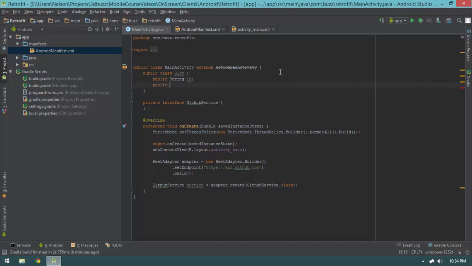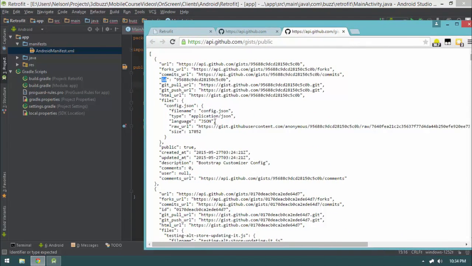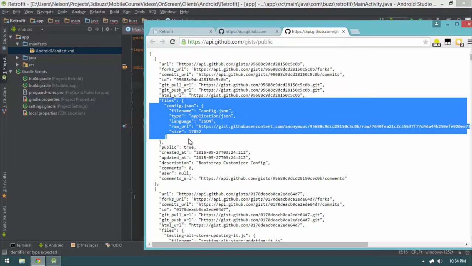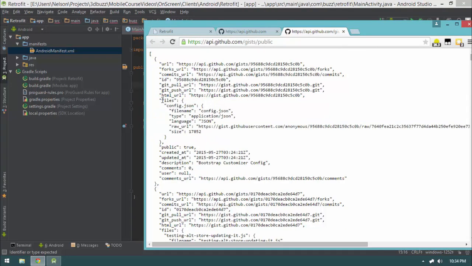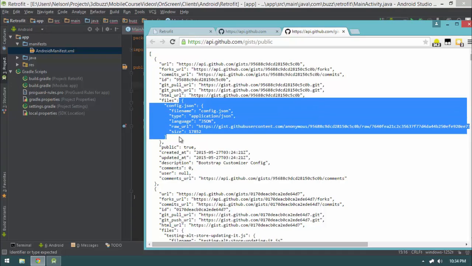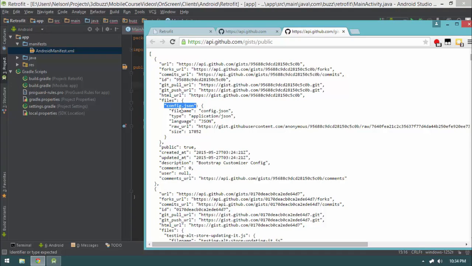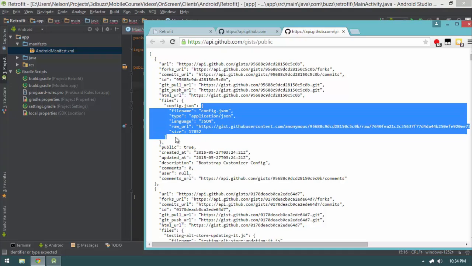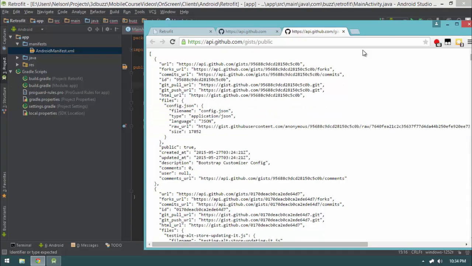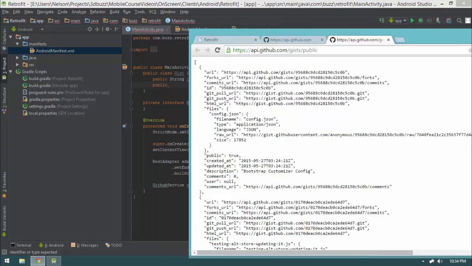Next up, I want some files. So how would we model this in Java in a strongly typed way? Notice how files is an object, but it's closer in concept to what I would think of as a hash map, or a dictionary if you're a .NET person. So what I want to do here is create a HashMap of String, because that looks like it's the key, and then I'm going to need another class to represent these objects inside of the files array, or files object anyway.